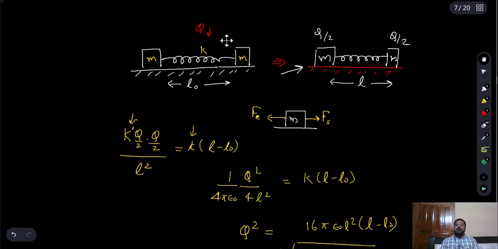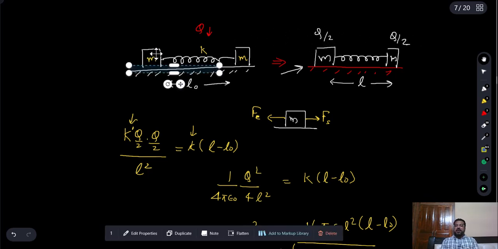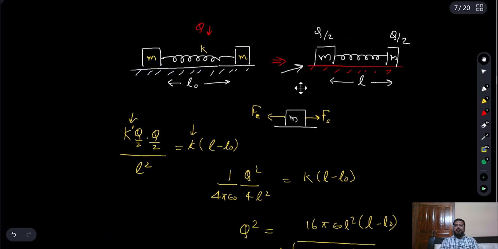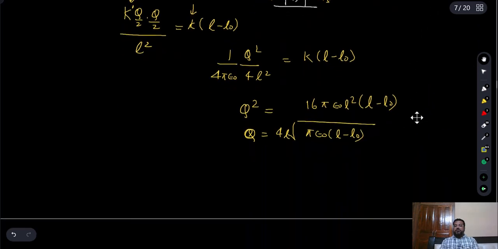Now I told you that by the conduction method, these two charges will get separated and equally distributed, because the symmetry is identical, the masses are identical, everything is identical, so the charges will get equally distributed. As I told you, the method of conduction is very important, so you should have a better picture about it. Let me illustrate one more example based on conduction.